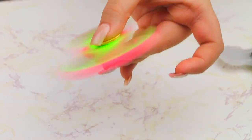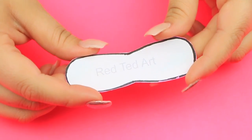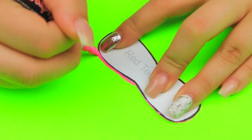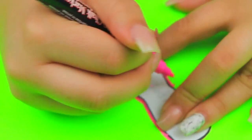Last but not least, I gotta say this is actually one of my favorite ones too. I feel like they're all my favorites. I really liked how they all came out. This is without bearings. For this one, I am using a stencil, and I will leave the stencils linked down below in my description box. And it does have a variety of stencils, not just this one. So basically what I did, I just placed this over cardboard, outlined it, and then cut it out.